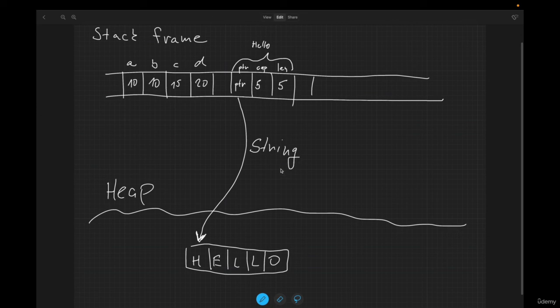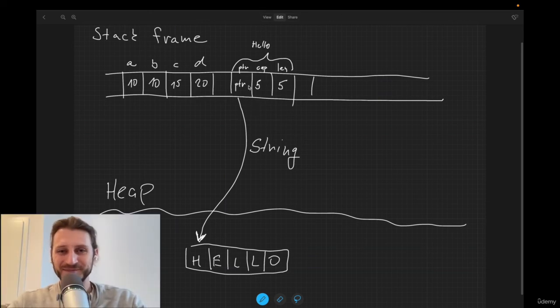The pointer specific to the string is taking the pointer itself on the stack, capacity, and the length. The pointer is pointing to the address in the heap where the actual value of "hello" is stored. The capacity is how much memory we have allocated, because we can allocate more memory. Let's say if this were a capacity of 6, we would have 1 more space allocated, which would be just empty. And the length is the actual length of the string. The sizes of the capacity, length and the pointer are predictable, because they are just numbers.